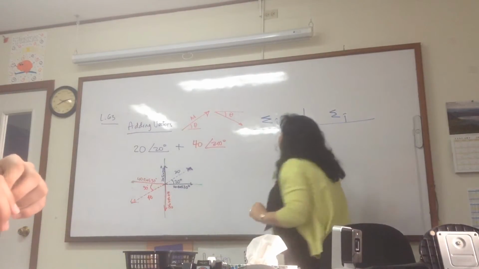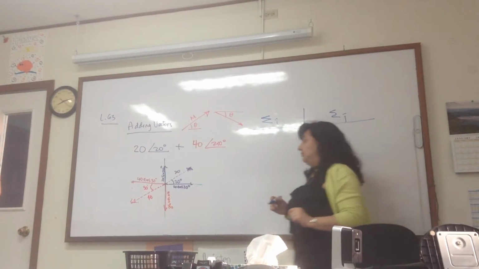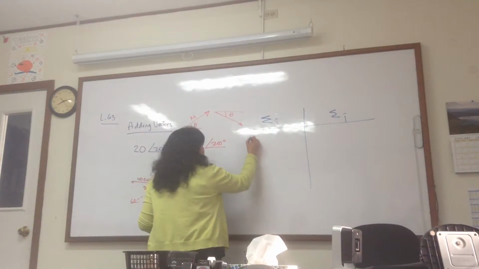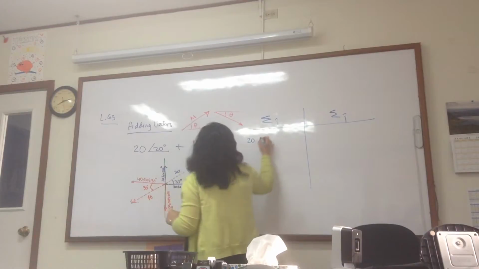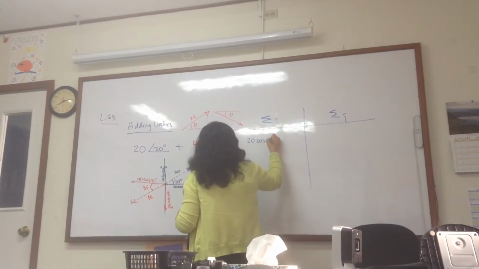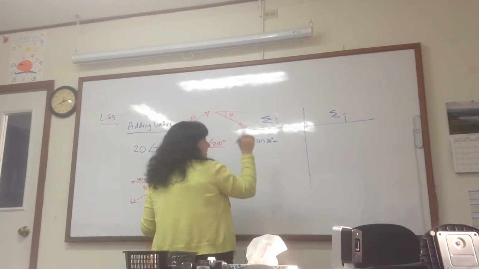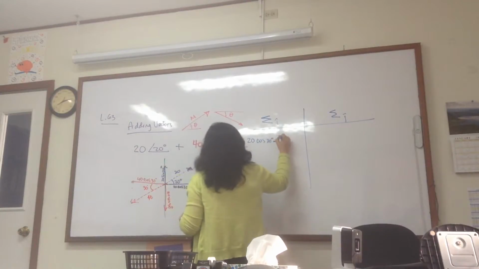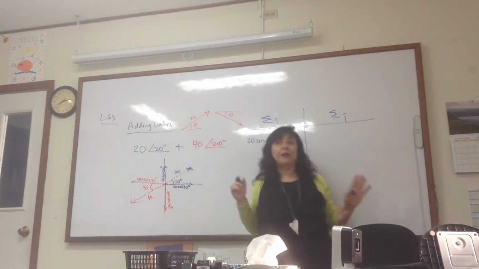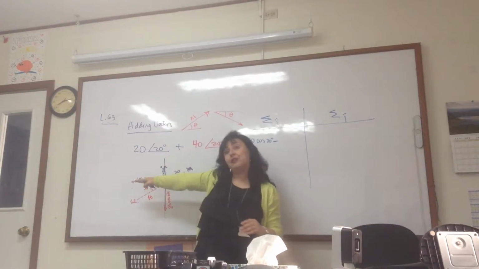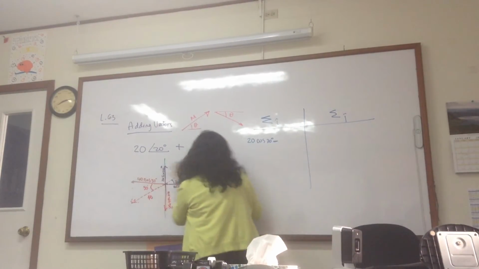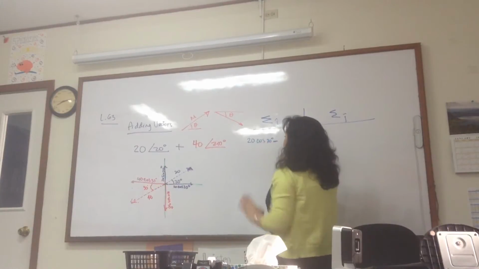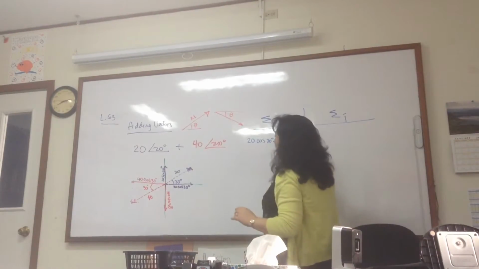So what do I have in i? 40 plus 30... Start with positive 20 cosine 20. Cosine of 20? Minus 40 cosine of 30. Why minus? Because it's going in that direction. There's an arrow, okay? Remember that now we're translating from this language to this language. The arrow translates into a minus. The arrow going down, 40 cosine of 30.